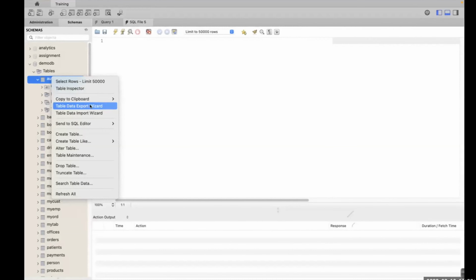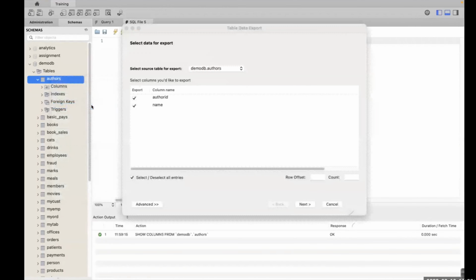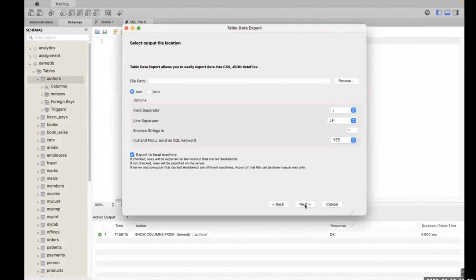There is a data export wizard, export, right? Both columns you want to export. And here, do you want to export it as a CSV file or a JSON file? So we have said CSV. Field separator, if you want it as a comma, you can select that. That should be enough.